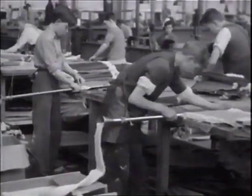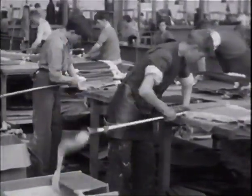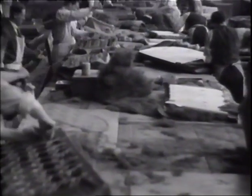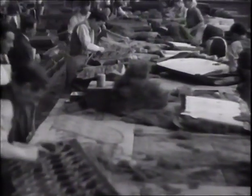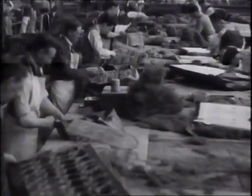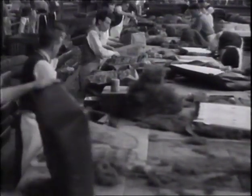And a general view of the upholstery departments is extremely interesting. You can see all the cushions and the back squabs of the seats for the cars being made up with ample quantities of stuffing material to make them supremely comfortable, and all the way up the work benches you see evidence of the cheerful spirit and the keen way in which all these Morris operators handle all their work.